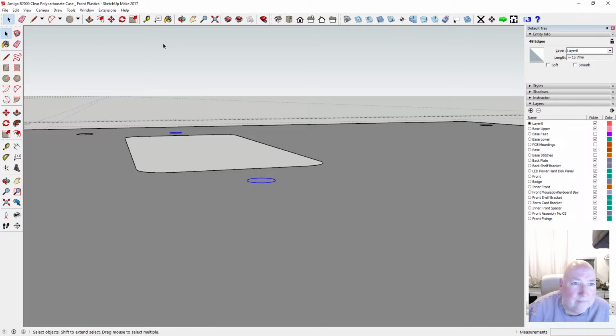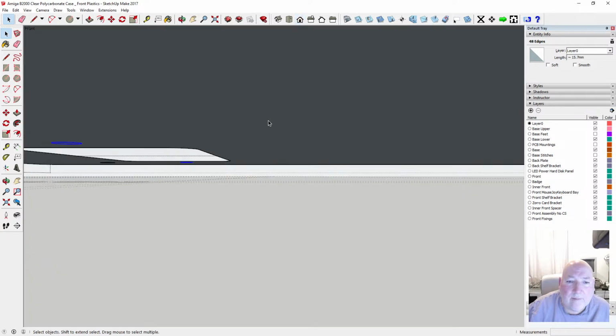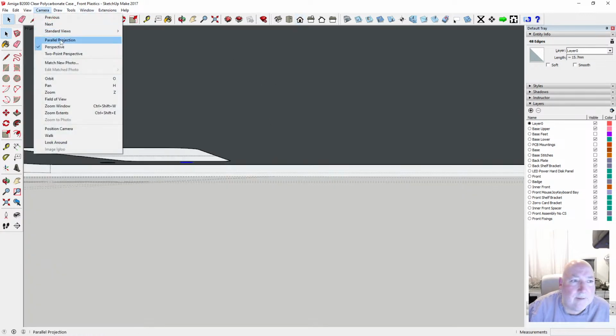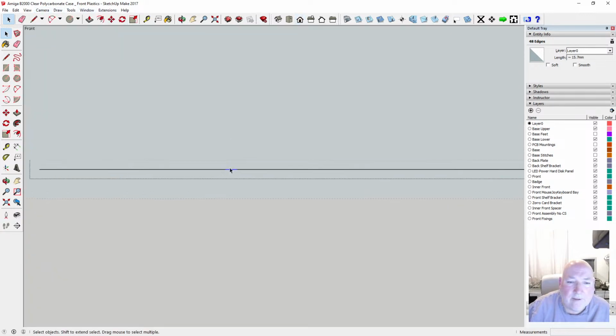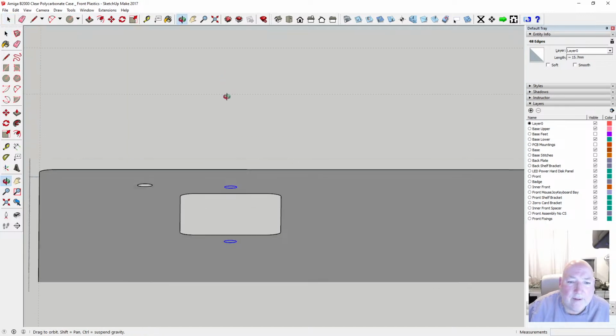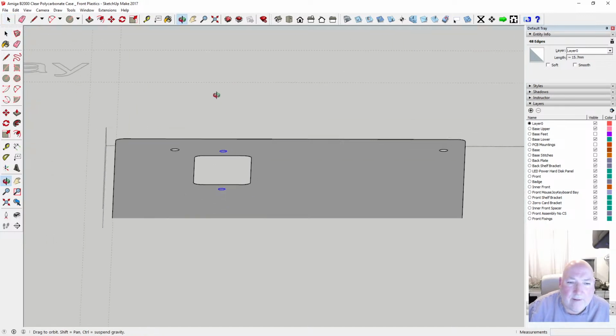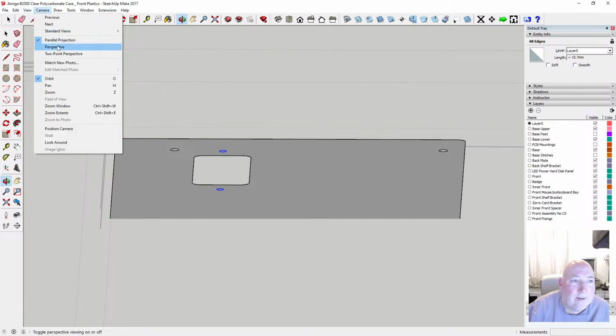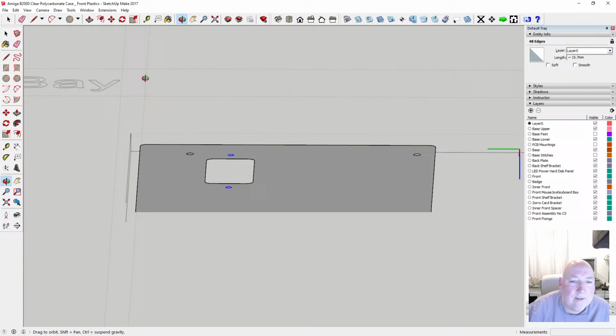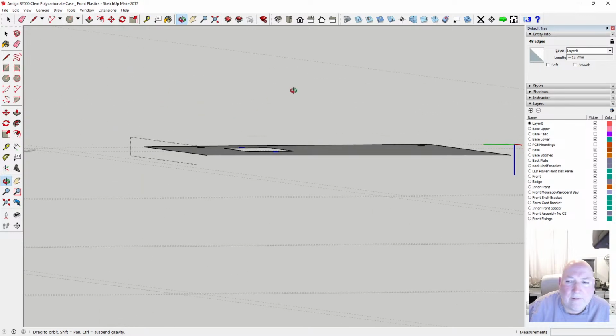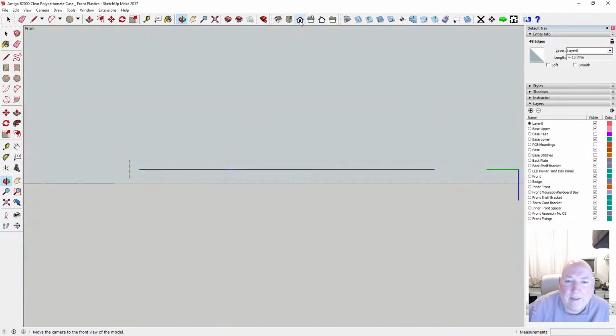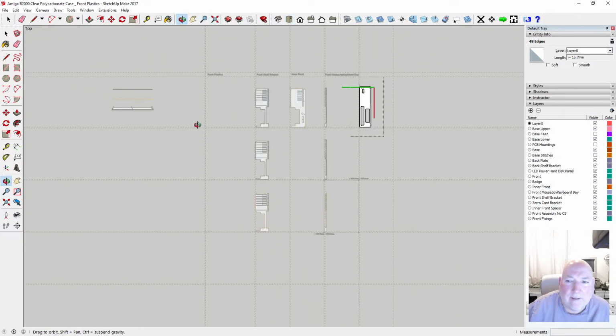That's it. Right, so come back to it. Take it out of perspective. Right, they're flush now, that's good. Yep. So that's something in the model that we needed to sort out. Right, there's something weird, anomaly going on there. Right, so there we are.